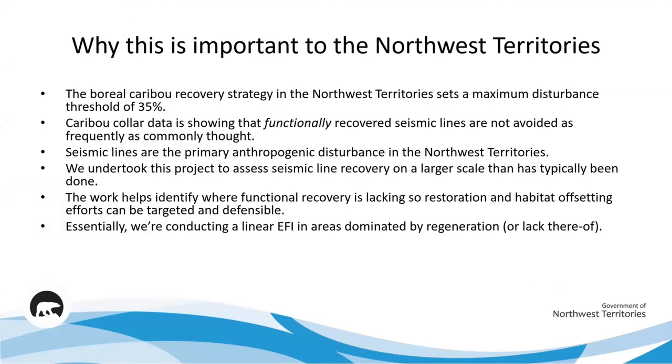And these disturbances take into account everything from fires less than 40 years old, which is fairly significant in the territory. That's considered a disturbance. And any anthropogenic disturbances as well. All the anthropogenic disturbances are buffered by 500 meters, so further extending their disturbance footprint on the landscape with regards to caribou recovery. Seismic lines are the primary anthropogenic disturbance in the Northwest Territories by far under this system.